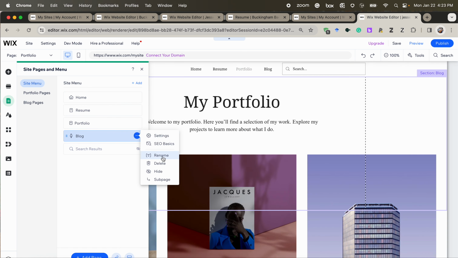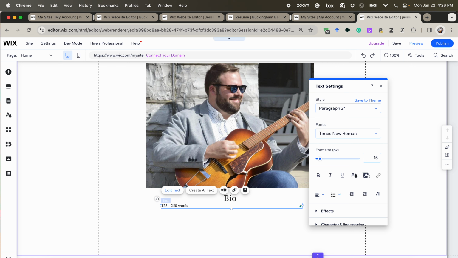Now you need to write a bio, and your bio needs to be between 125 and 250 words, which is really about a half to one full page typed but single spaced. And it's going to include 3 parts. First is where are you from, which means where are you from, but also what have you been doing musically and as a teacher. Second, what are you doing right now as a musician, as a teacher? And 3, where are you going? What do you hope to be doing as a musician, as a teacher in the future? That's all you really need.